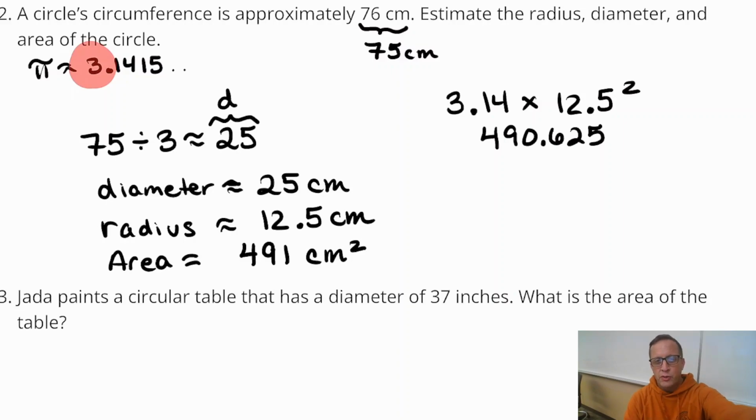Now your answers might be different, but they're probably close to mine. As long as they're close, you're probably okay. Estimation, you're allowed to be a little bit off. You're allowed to be close. Let's say your estimate was that the diameter was 26, or maybe the diameter was 25 and a half, or 24, as long as your numbers are close. Let's say you got a radius that was 80 or something. That's way off. 80 is not close to 12 and a half at all. Or you got an area that's 1,000. That's over double the amount off there. So, yeah, you might want to recheck what you did.